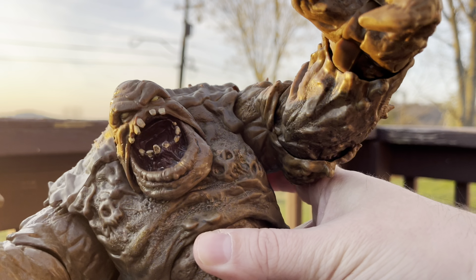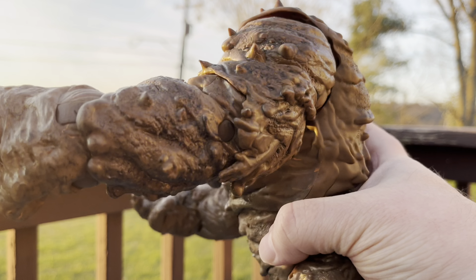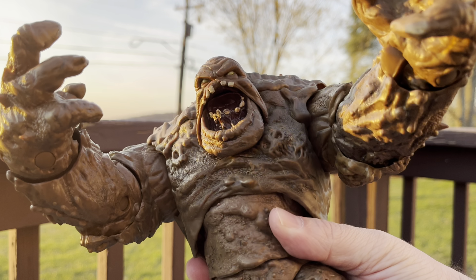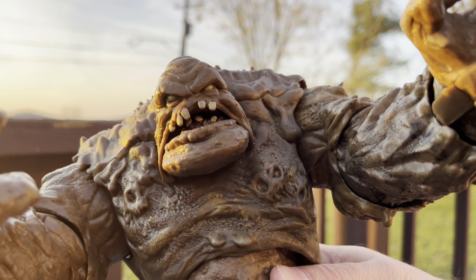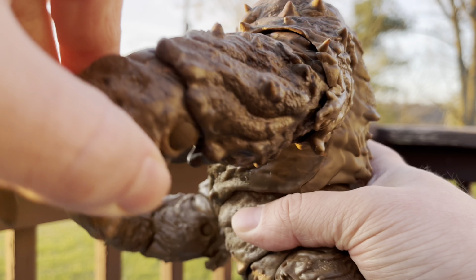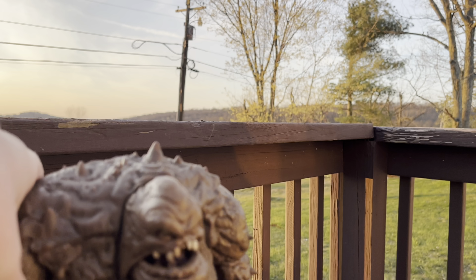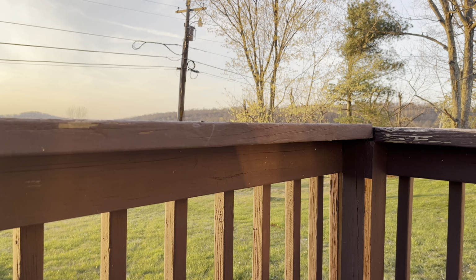And I just love the way his face turned out, how his hands turned out, how you can see the clay connected to his fingers, and all of the different pieces moving around on his back and different things. And he's not super articulated, but he's just enough as what you would need for this figure to be. As soon as I saw him coming out and being in shops, I knew I had to have him. And so that's my number 2.